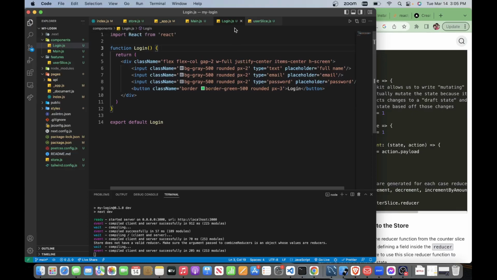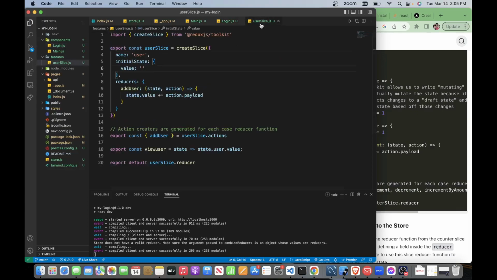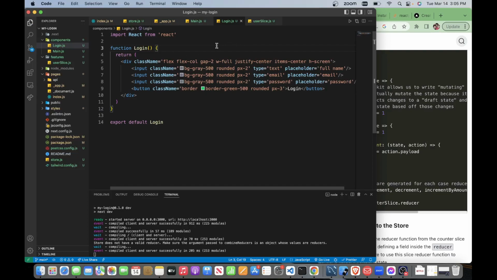Okay, it's gonna come. So essentially we're gonna need to change this to different things. It's gonna be an object, right? Because we're gonna have like username, you know, all of these.